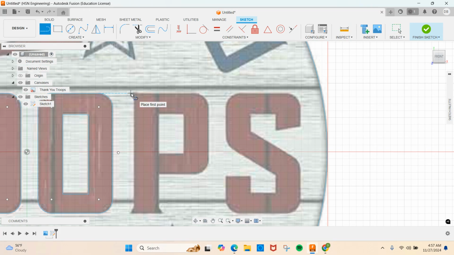I want to draw this next letter here. If you hover over an object and you want to align something to something you've already drawn, all you've got to do is hover your mouse over it and it's going to pick up on that point. And again, what I'll do is on this P, I will go and square it off and not try and make those rounds at the beginning because that's way too difficult.